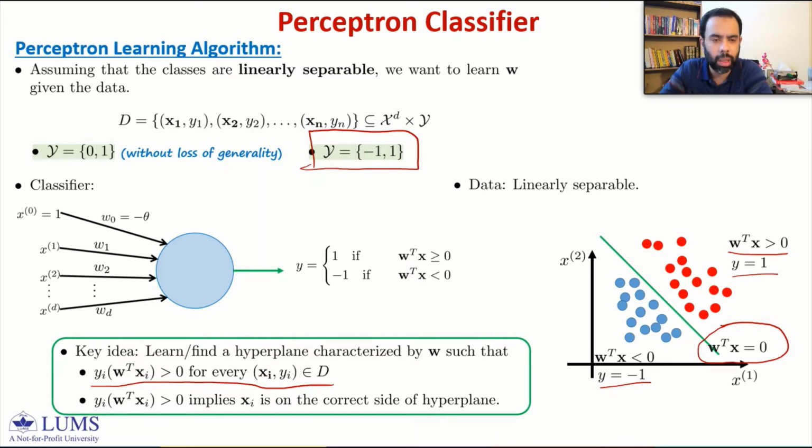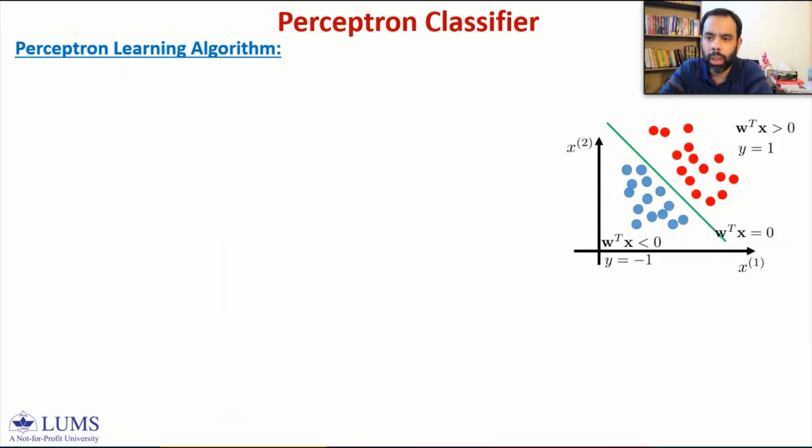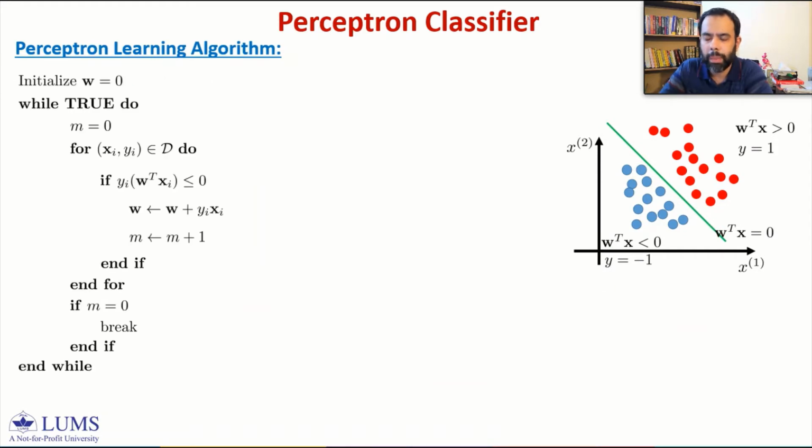So algorithm looks like this. Let me explain. So we initialize weight vector, which is w is equal to 0. We can also use some random value of w. And we keep on iterating, right? So this while loop will keep on iterating until there is a break here. Right? If you see, the loop will break when this variable m is equal to 0.